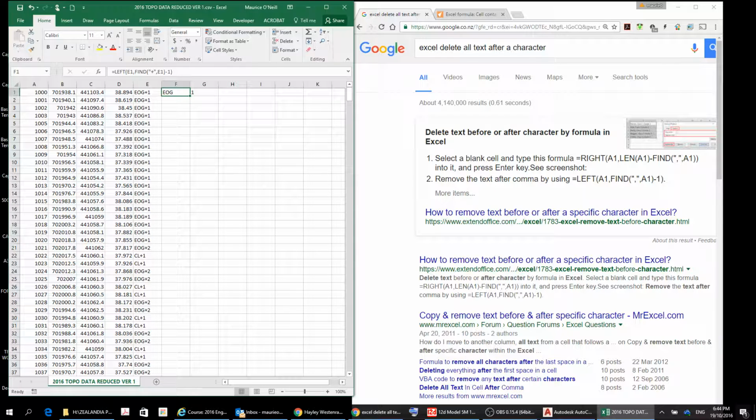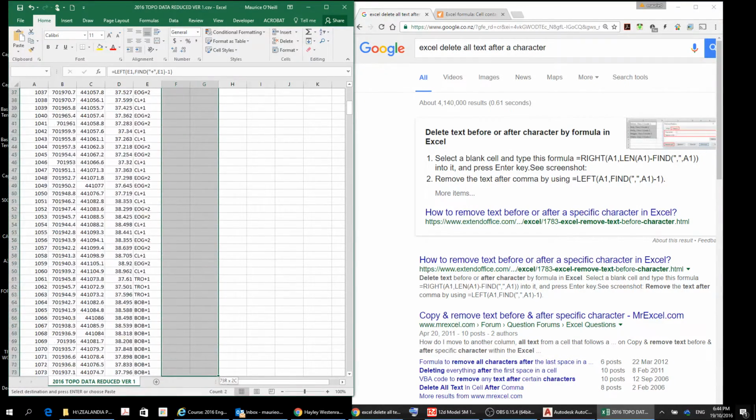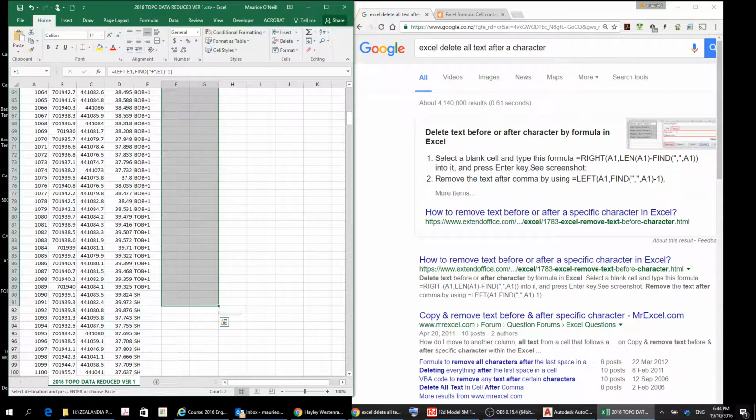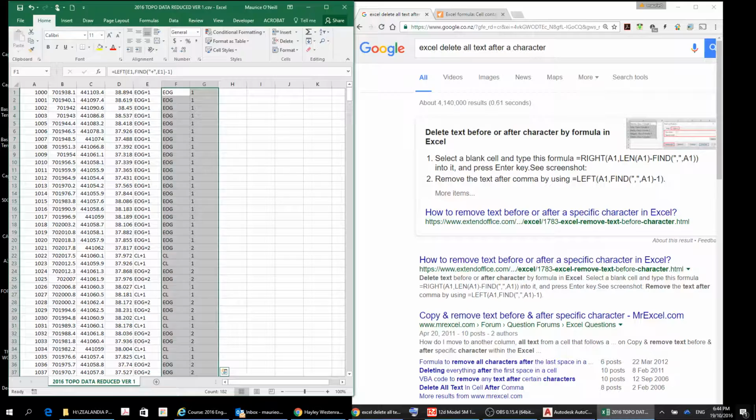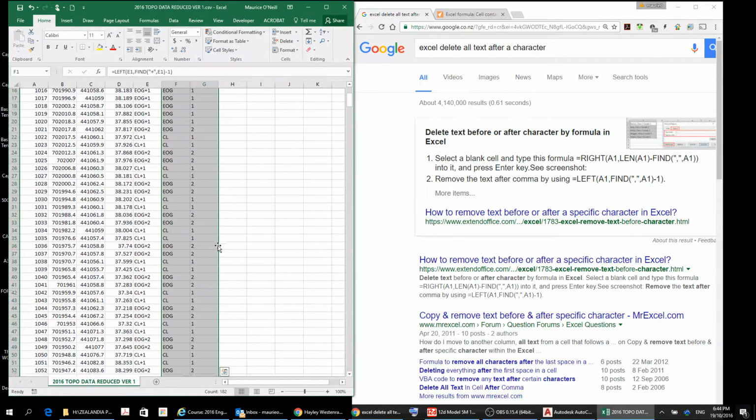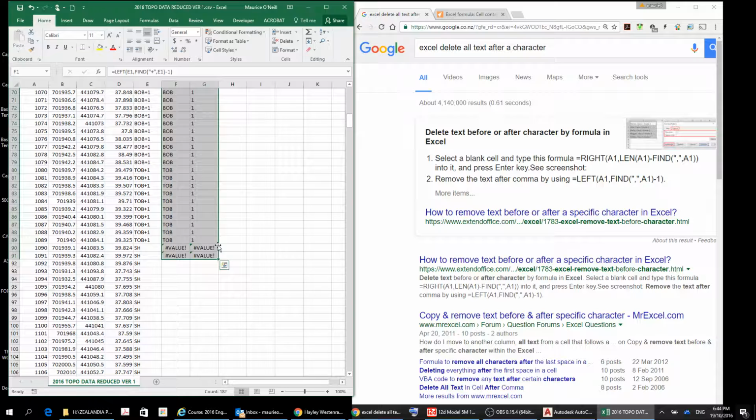But what we can do here is, now that we've got that formula set up, we can just go Control C, and we can copy it all the way down here. Okay, but I can see a little problem just here with this one, and I'm just going to stop there, because as you can see down there, there's no plus. So, how are we going to deal with that? So now we've got to solve that problem. But generally it's working for the ones where there is a plus, which is pretty awesome.